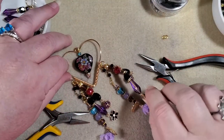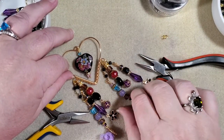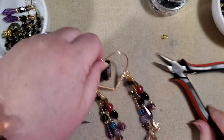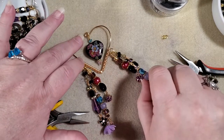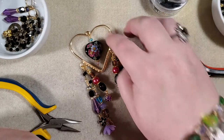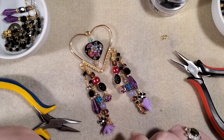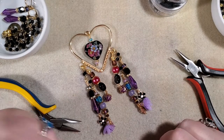Now, if you decided that you thought that, come on, you guys, stop twisting up. Stay down right. There we go. If you think that the top needs a little more oomph, you could wire wrap some small beads around the curve of the heart. I'm not going to, but you could do that. And so next we have to put on the bell.